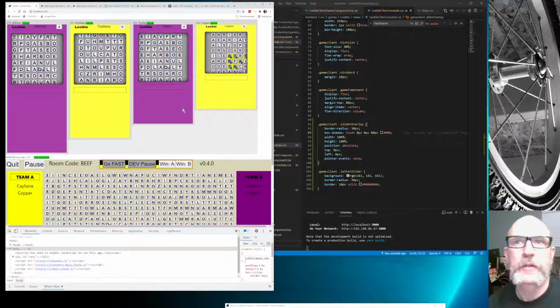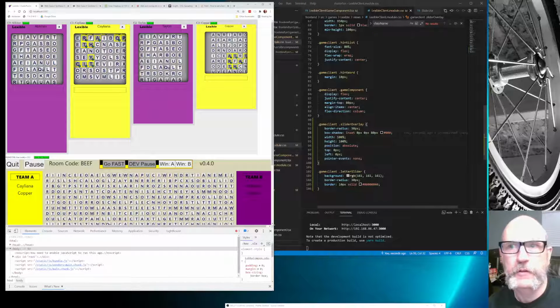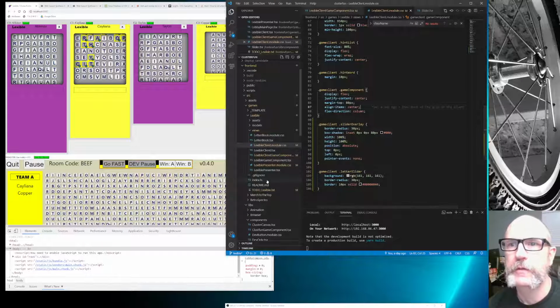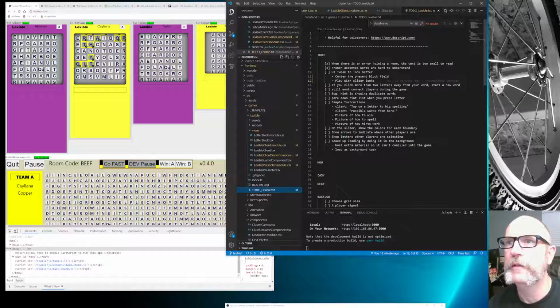So we tweaked this thing to look a little bit more like a thing you can touch. I like it. And then we centered it here. So this is a nice little tweak. I'm happy with it. So let's come back here to the to-do and let's mark it tweaked.